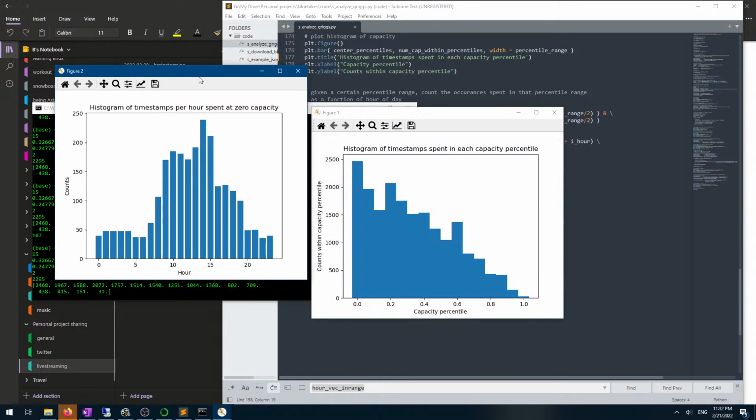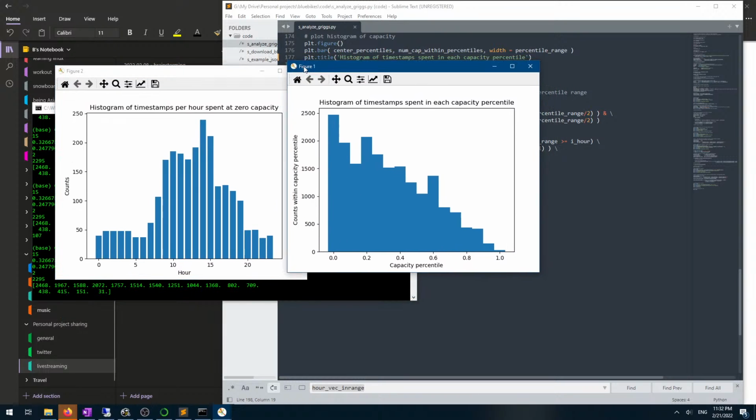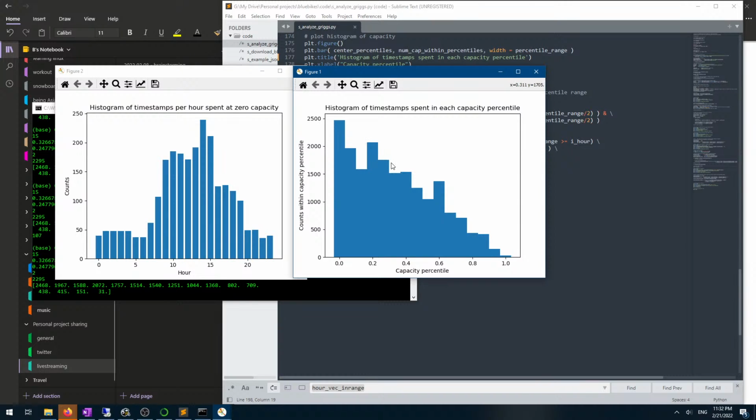Yeah, so we could do this for all of the different capacity percentiles, but that would be a lot of data, and I think that's maybe too much data to show. So what we could do is look at a specific selection, like a sampling of the different capacities. Of course, looking at 0 is useful.